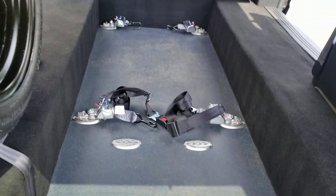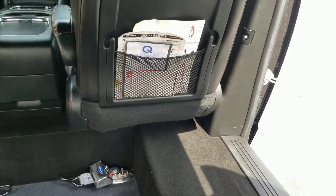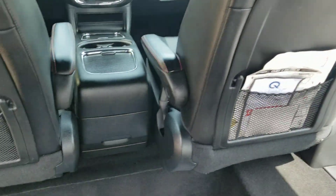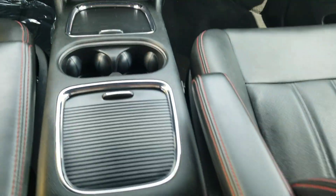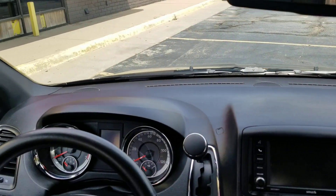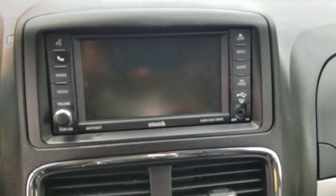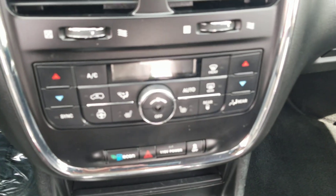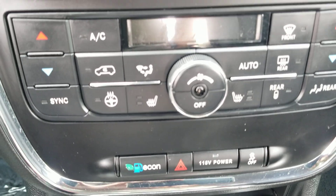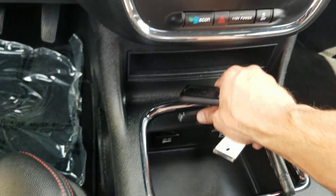I've got the new Q-Straps in here with your lap belt and shoulder harness — brand new, high-dollar, and we throw those in at no charge to you. Nice center console, dash is in great shape, no cracks or holes. You've got your steering wheel controls so you can keep your eyes on the road, backup navigation, dual climate control, rear air, heated steering wheel, and heated seats. I know we don't need those anytime soon but they sure are nice to have when you do.